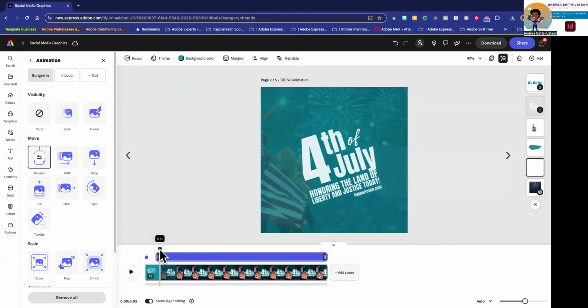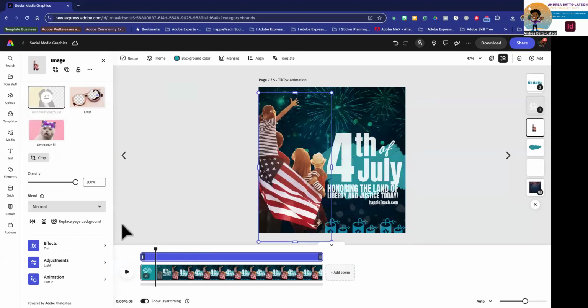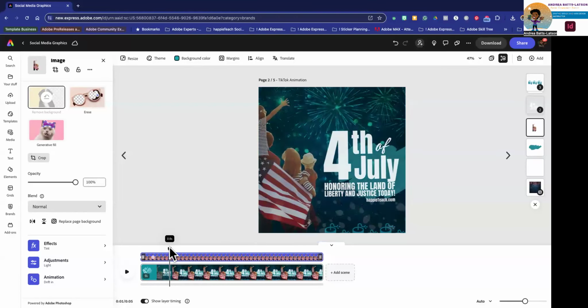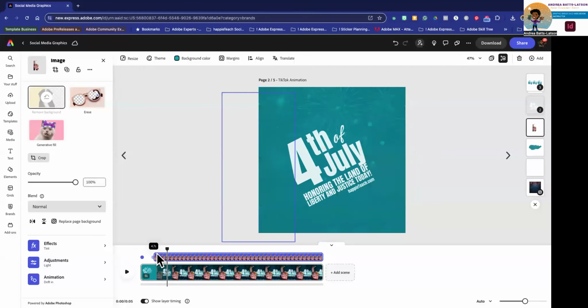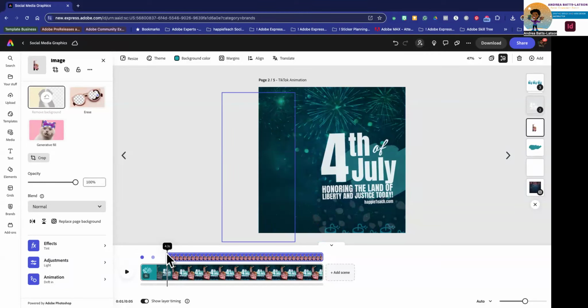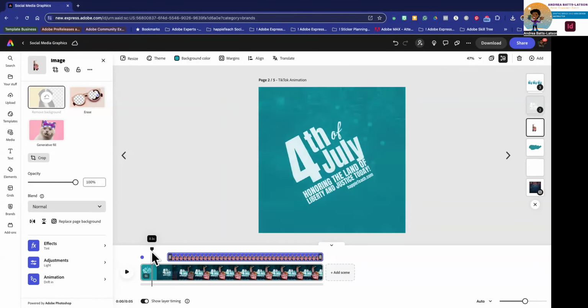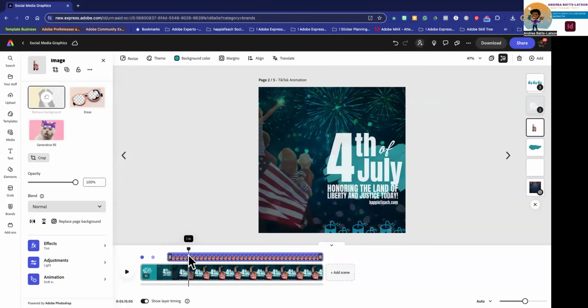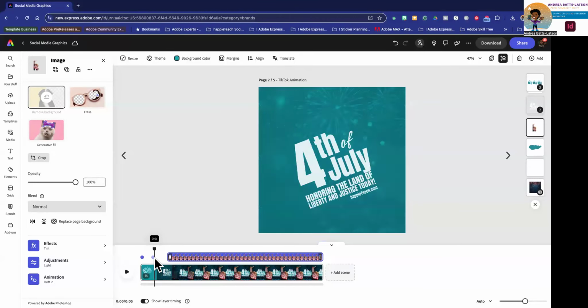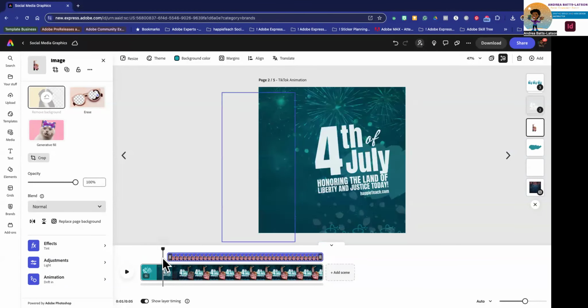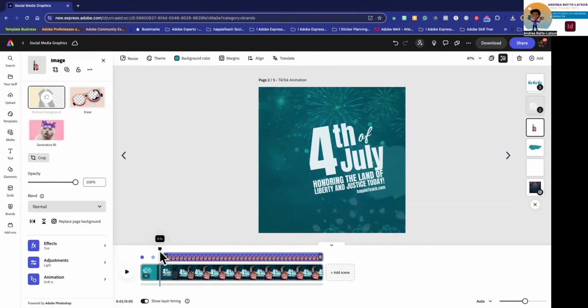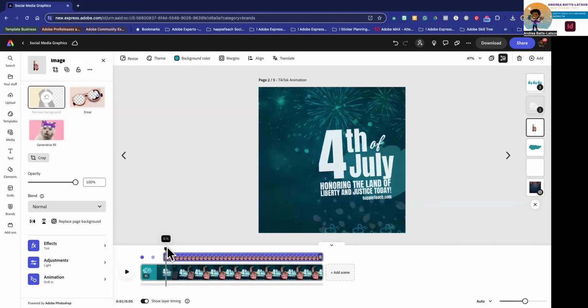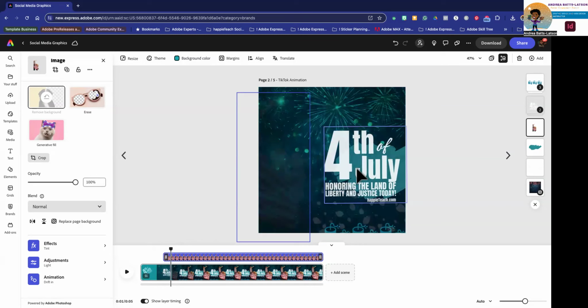Okay, so now it's like, well, what do you want to happen after the bubbles? I want the family to come in. So there's the family, there's the bubbles. I can bring this timeline and bring it in some. So now I got 4th of July, which I'm gonna move. I got the bubbles, I got the family. I think that might be a little bit too much space. Let's see. Bubbles, okay, family. And now I need to see what do I want to happen with this 4th of July.